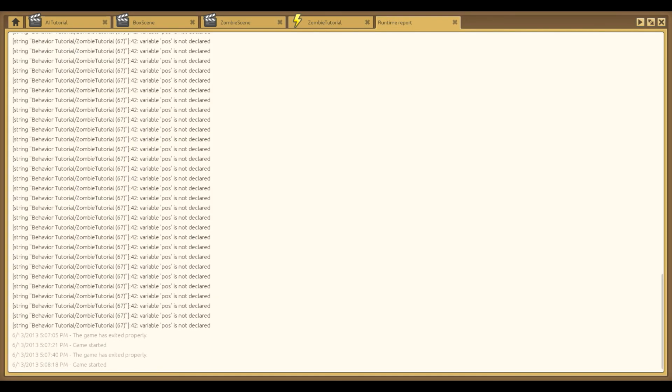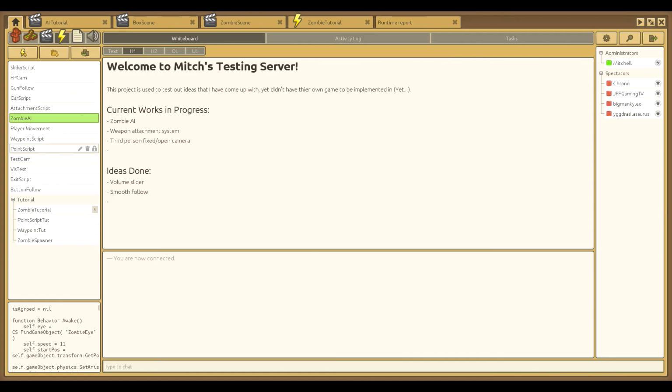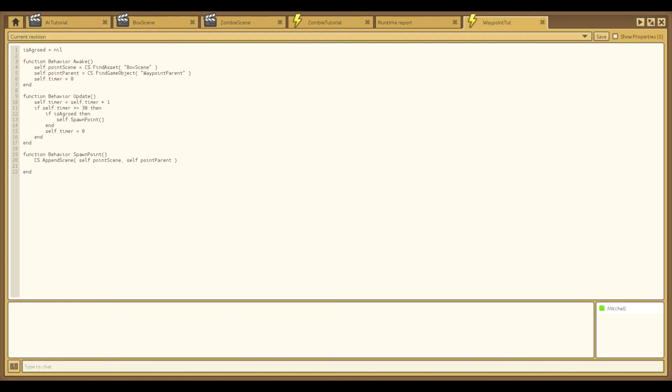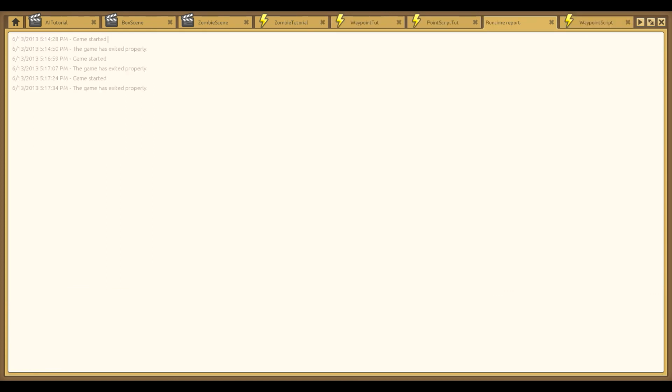Let's just double check that it is indeed not spawning waypoints. Yes, it is looking at the player, but I'm not spawning any waypoints. So let's go into our waypoint script and see if there's any problems. Okay guys, I'm really stupid.